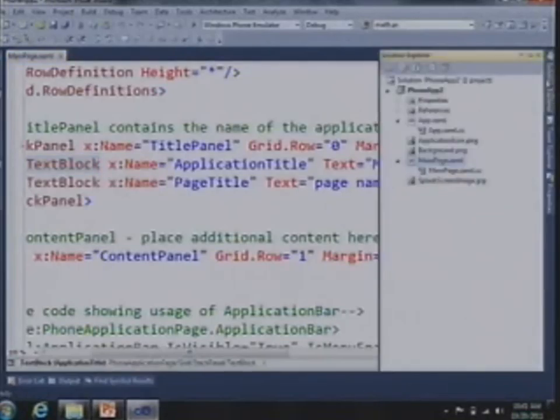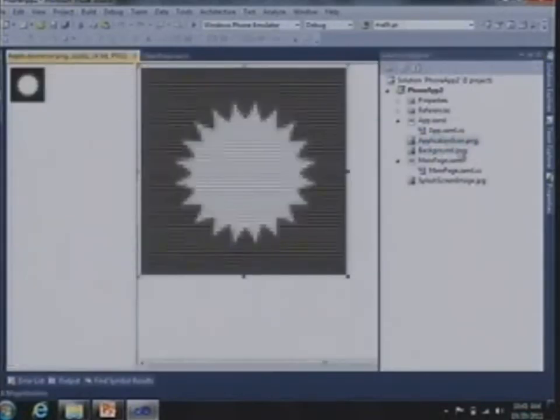So I'll come back to this in a second, but let's take a look at a couple of the other things in here. So we've got this application icon and this background. They're both PNG files. Those are the icons that you're going to see inside of the actual phone itself. So when you install this onto your phone, you have those either in the full list of applications or on that start page. So these are the default images that you're going to see on there before you implement your live tiles, which you should absolutely do. But it's going to start with this, and then as soon as the user says, yes, I would like to use your live tiles, those will replace the default image on that pinned screen. The one on the list of applications, that's always going to stay the same.